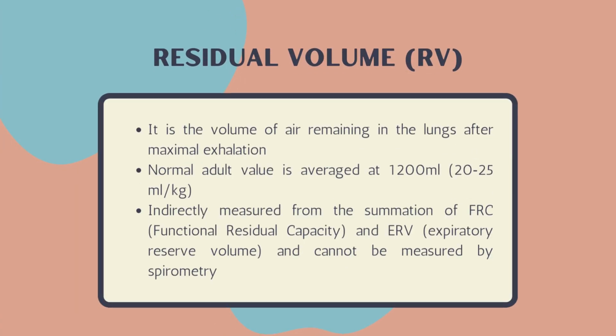Lastly, we have residual volume, which is the volume of air remaining in the lungs after maximal exhalation. Normal adult value is average at 1200 ml. Residual volume is indirectly measured from the summation of FRC, or functional residual capacity, and ERV, or expiratory reserve volume, and cannot be measured by spirometry.